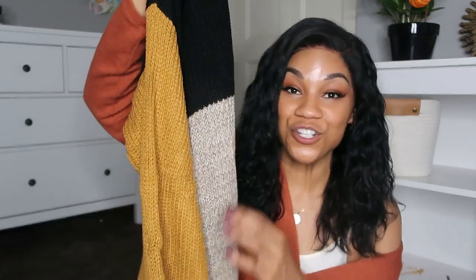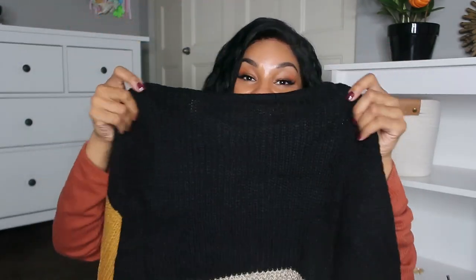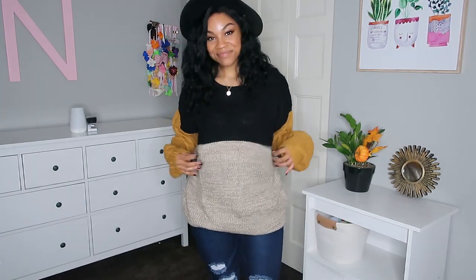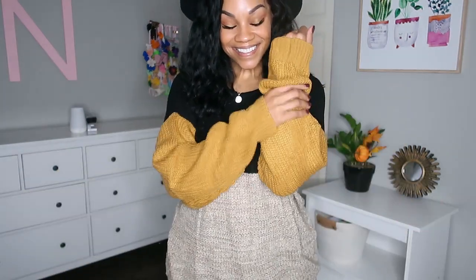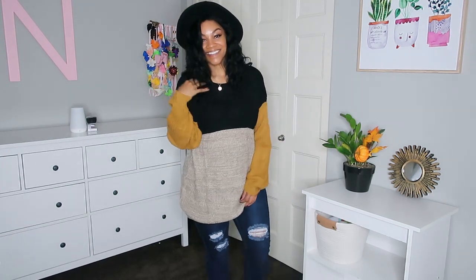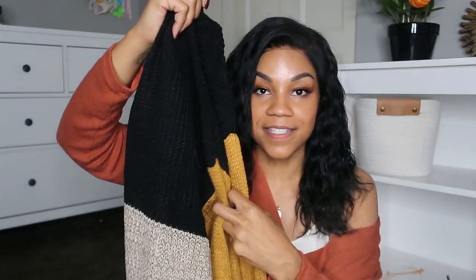Next I picked up a color block sweater that kept showing up in my Facebook and Instagram ads. I love a nice oversized sweater and this did not disappoint — the colors are absolutely beautiful and the color blocking was really well done. The seams are great, and although it's a waffle knit you can't see through it much. I got this in a size large, though I could probably have sized down to a medium. It runs very long, well past my behind, but it's an adorable sweater overall.